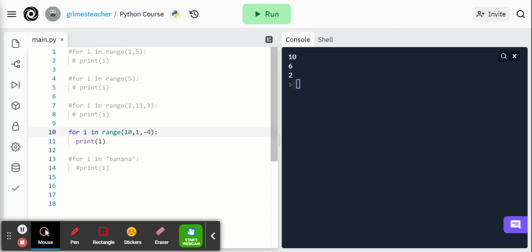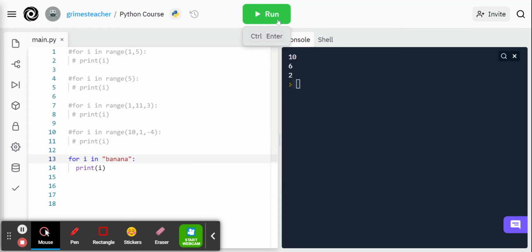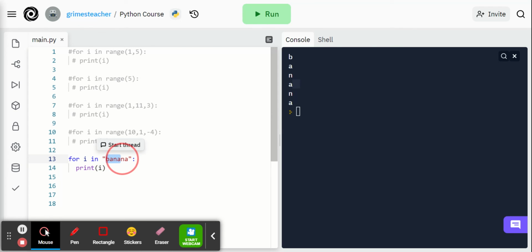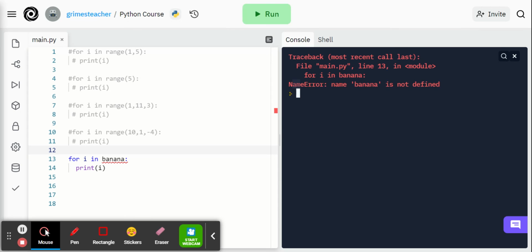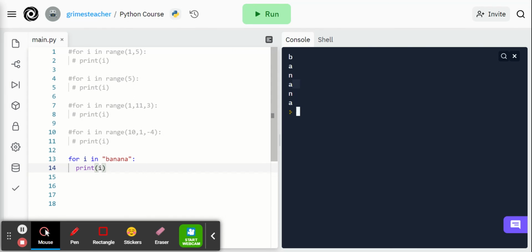Finally, you don't just have to use it for numbers. It can also be used for strings like this. So I've got the word banana, and what I wanted to do is print every part of banana. So it'll print the BANANA. I can't spell banana. Just to be aware, if you get rid of this, it will give you an error because banana is not defined. It's looking for something defined. So make sure to have your quotation marks like that.